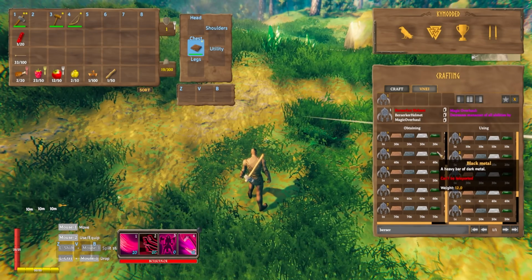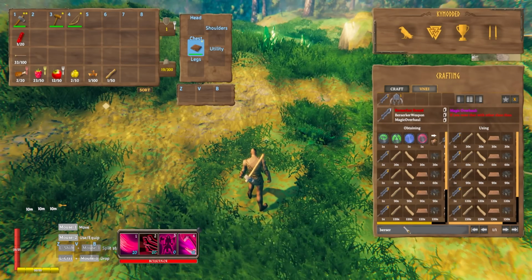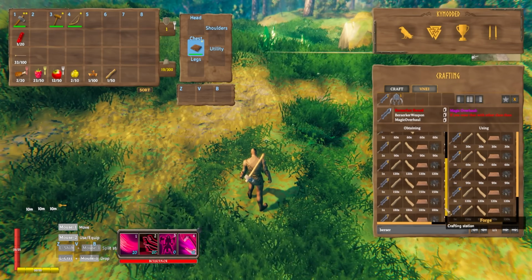As you can see, the Berserker helmet here is pretty late game. You do need black metal for it. And again, I believe all these recipes and things are configurable in the configs, of course. As for the sword, it's not as bad. You can make that a little bit earlier in the game as you don't need black metal. You just need to get into the Iron Age for that.